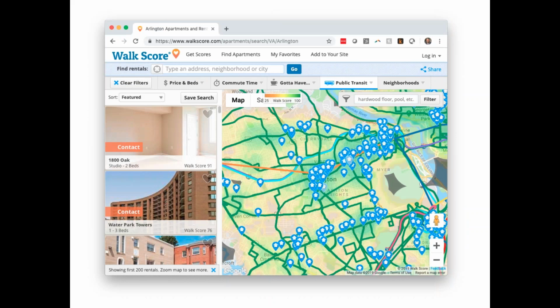One cool example on the WalkScore piece that I think is just amazing is you can go to WalkScore, look at an area and its public transit network, and you can see apartments that are located along those routes. So it makes for a great way for people who want to live near transit, want to live with less driving or car free, they can see the options that they have, look at the price of apartments, look at the different things they're looking for in addition to transit amenities. So we're showing here Arlington, Virginia, that as I'm sure a lot of you know, has great transit and a lot of development along those lines.